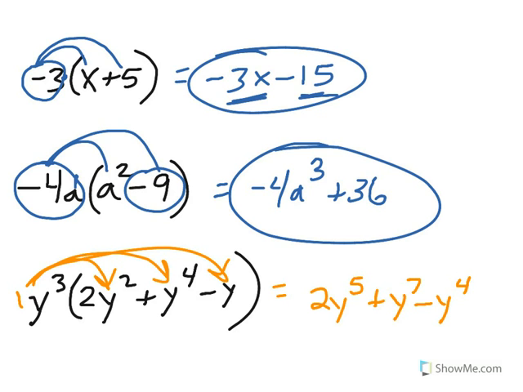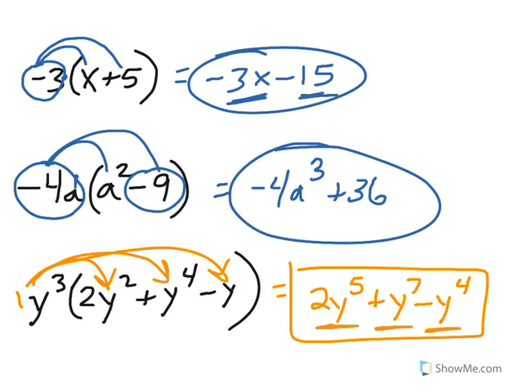Now there's a whole bunch of y's here. Do I have any like terms I can combine together once this is done? And in this case, no. I got a y to the 5th, which represents a completely different number than y to the 7th, which is completely different than y to the 4th. So until I know what those numbers are, I can't actually combine them into one value. So I'm going to leave it put just like that.